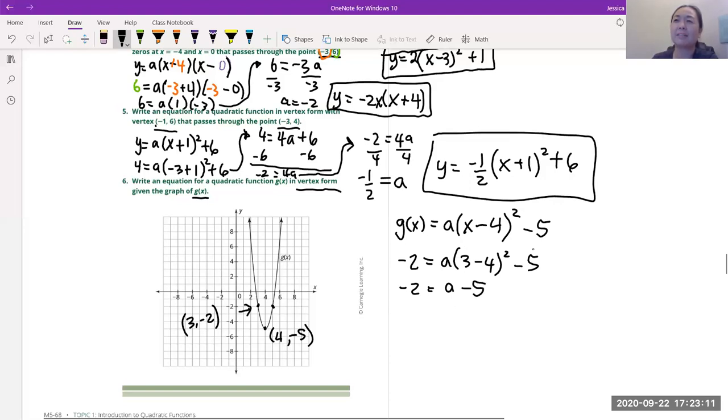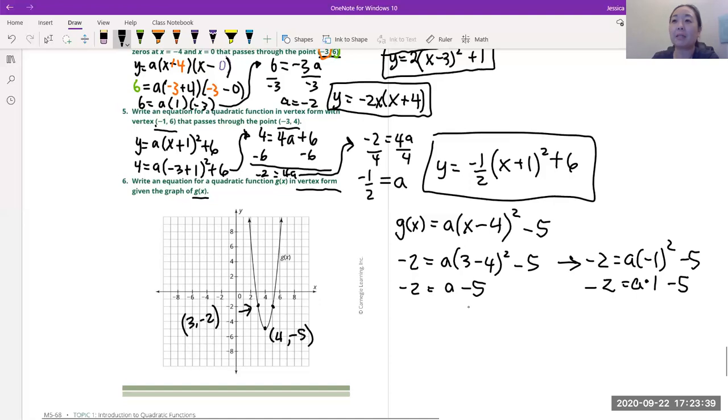You need that one more time? Let me just try that one more time. So -2 is equal to a times (-1) squared minus 5, right? But remember this negative, what's that going to be? So -2, a, and then what's -1 squared? It's literally -1 times -1, which is 1, times 1. This is minus 5. Well, what's a times 1? A. That's why I got that.